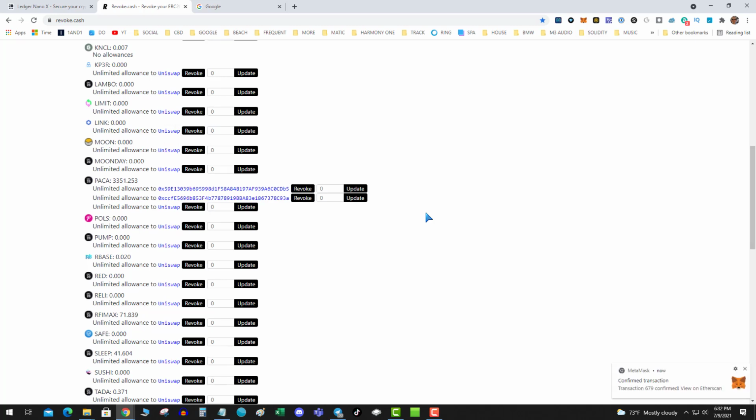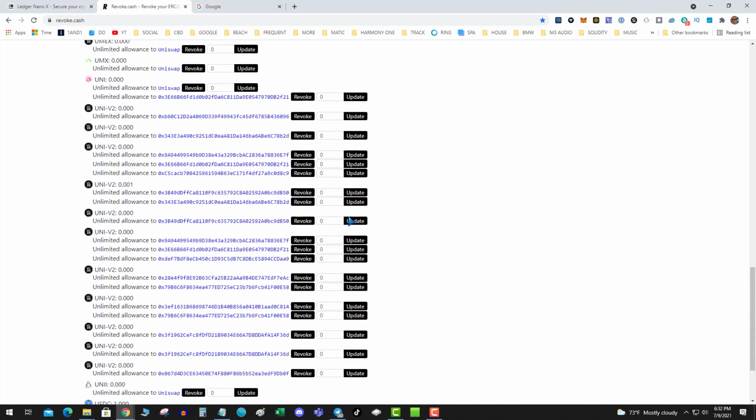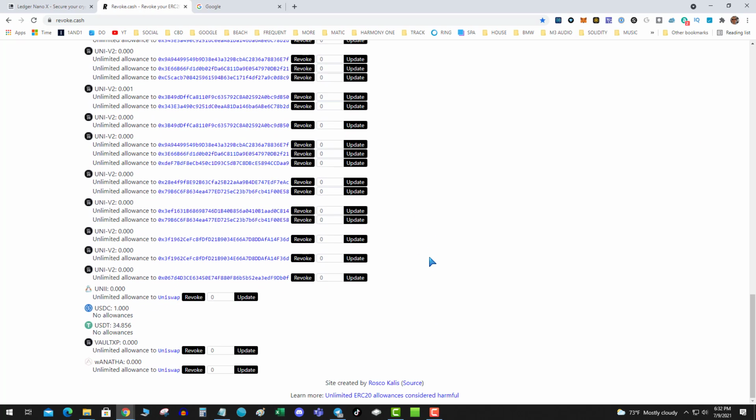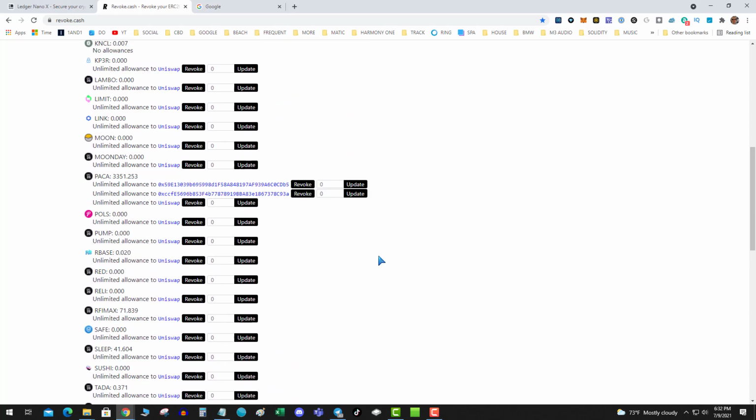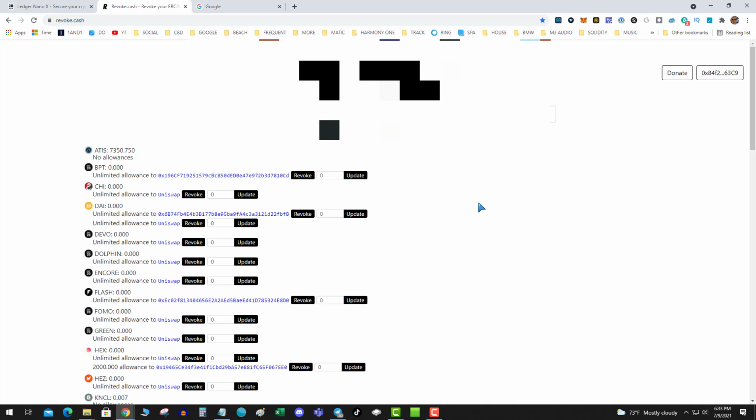So even though I'm not, see how it disappeared? Even though I am not on the website, the contract could do nefarious things to your coins if you wanted them to. So you can see a lot of these are Uniswap stuff, so I'm not really super concerned about this. These are probably LP tokens when you see that. And basically, so security tip number two, revoke unlimited spends on your wallet, and this will clean it up to make sure no unauthorized transactions occur.